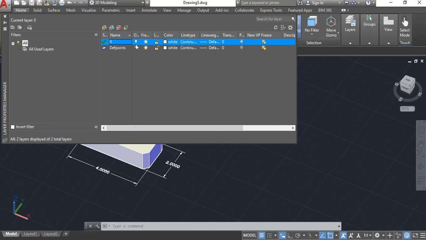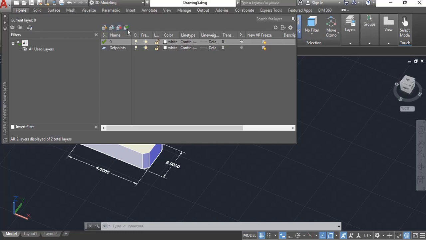Whenever you look at the 0 layer, every AutoCAD file will have a 0 layer by default. That is the default layer that you need for creating in AutoCAD. That also is used for making blocks, where you want those blocks to have the attributes of the layer, and we'll look at that in a later video. But the 0 layer is typically the default layer for AutoCAD drafting. So let's go ahead and set up a couple new layers.